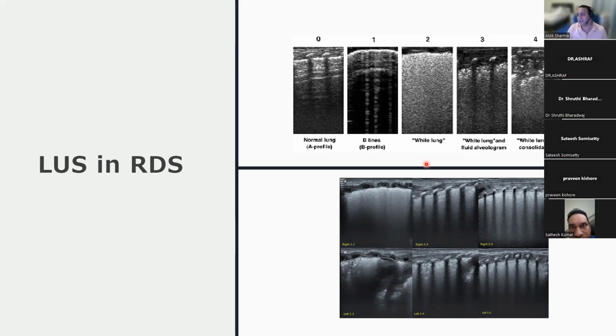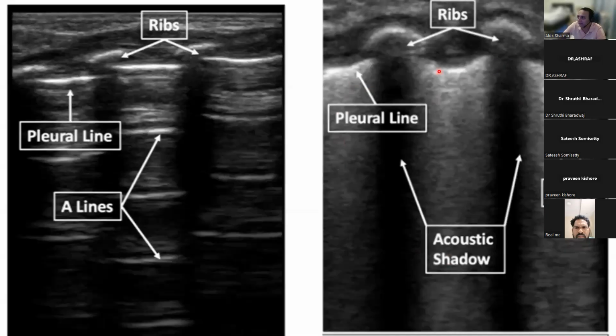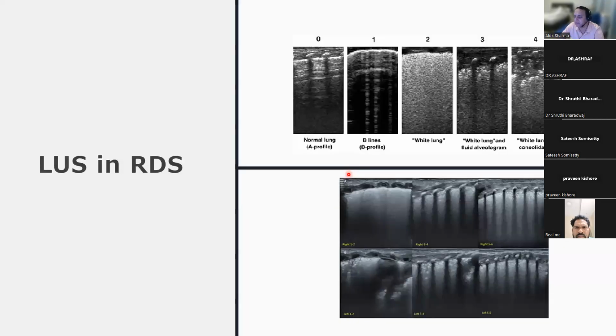Now, the question from our perspective is, well, we've talked about lung ultrasound scores, but how do you classify severity? Really, what is severe respiratory distress syndrome? And a lot of people would argue that a chest x-ray will be able to tell you what severity is, because if you have a complete whiteout on both sides on a chest x-ray, which looks like you can't see the heart in a baby who is clinically symptomatic, well, that's severe. And the problem with lung ultrasound is, while it gives you a pattern that will help you confirm a diagnosis of RDS, it doesn't talk to you about the severity.